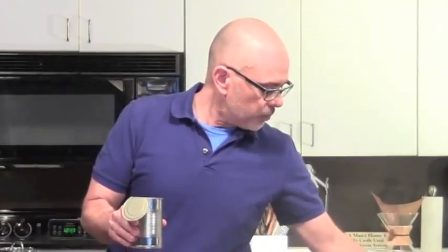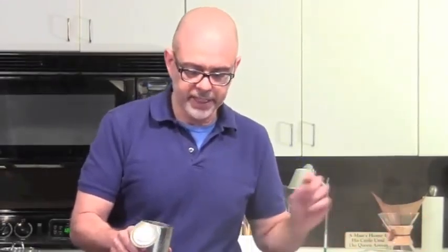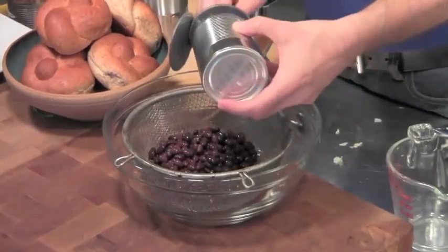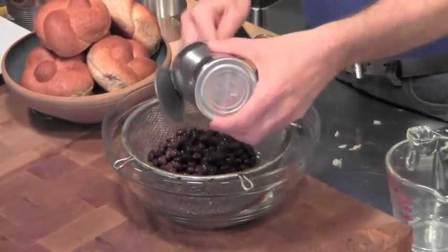So the total beans that we're going to use are actually 1 3/4 cups of beans, but you're going to need 2 of these 15-ounce cans to get to that amount, because it's about a can and a half.